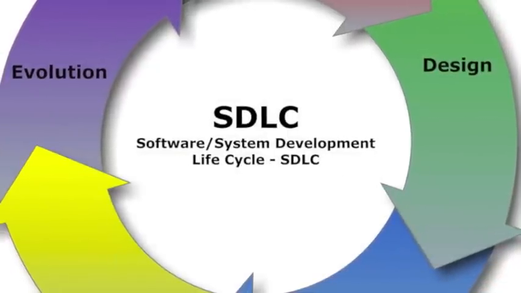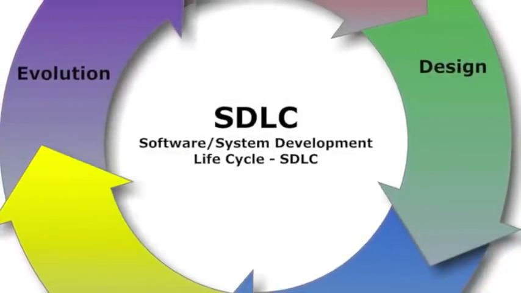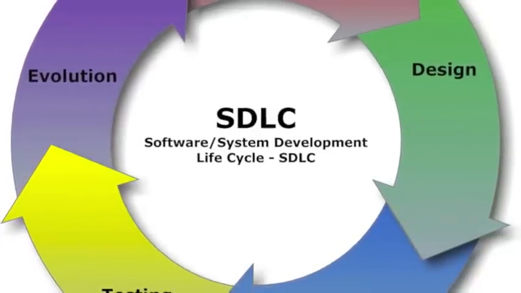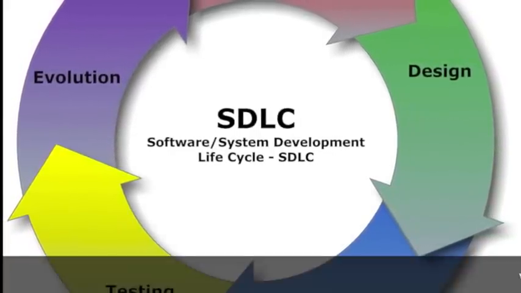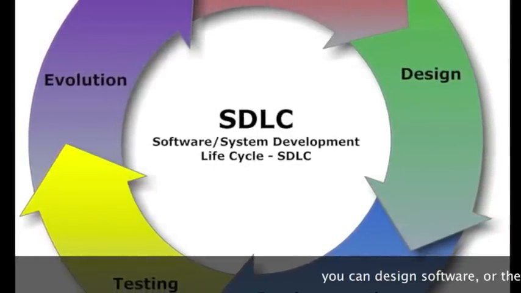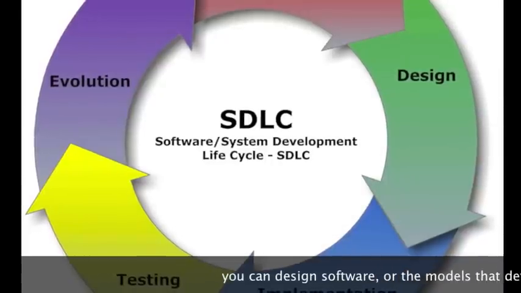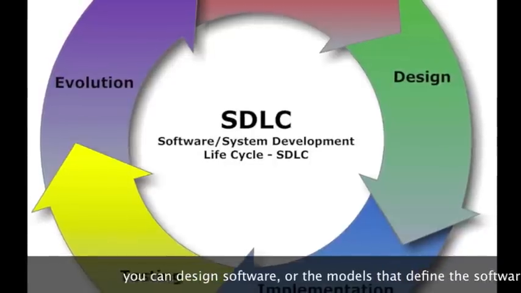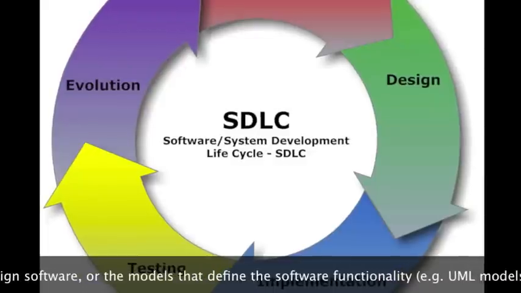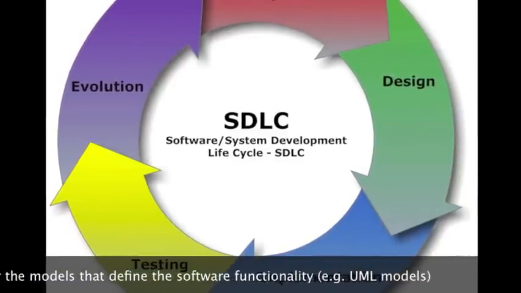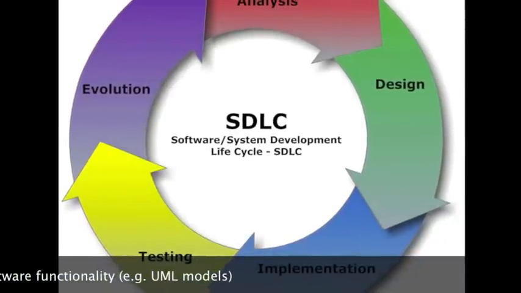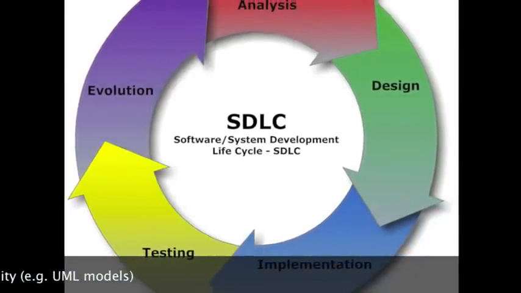Well, the answer depends pretty much on the type of project you're going to be working on. For example, one type of project we have in the information systems domain is about developing or designing some software. If you are doing development or design of software, the answer is very simple. You just have to look at the software development methodologies we have available, like the SDLC or Software Development Lifecycle. We also call it the waterfall model, or many other methodologies to design information systems. So you can use either of those and then follow the steps in that one. That will be the methodology guiding you in your project.